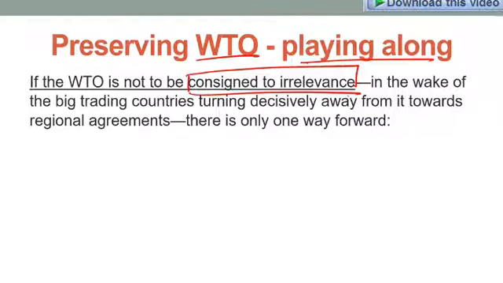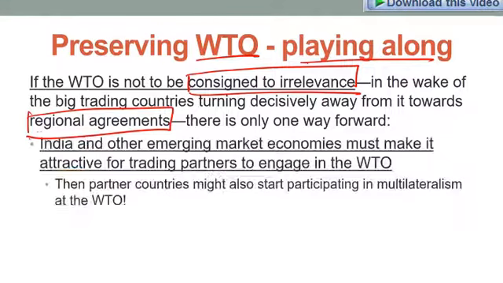If countries like India, which are among the bigger economies of the world now, are not participating properly in the WTO, then the role of the WTO in the world will become meaningless. Also, a lot of countries are moving towards regional agreements. This trend is becoming larger and larger now. So India has to start playing along. India has to take a leadership role here.